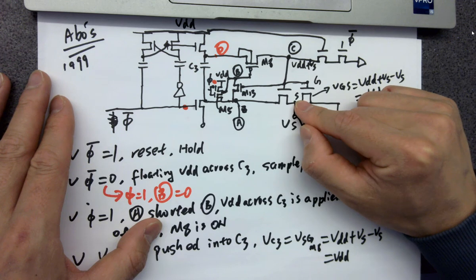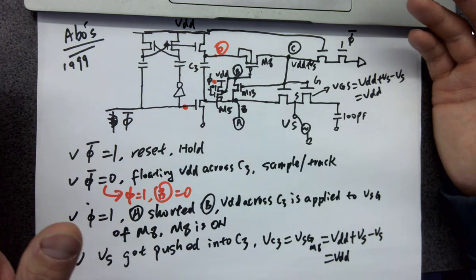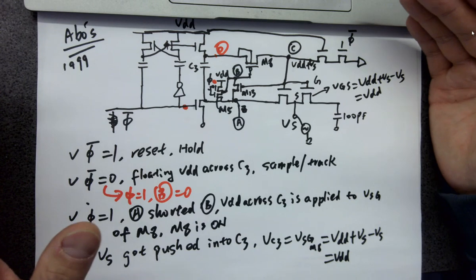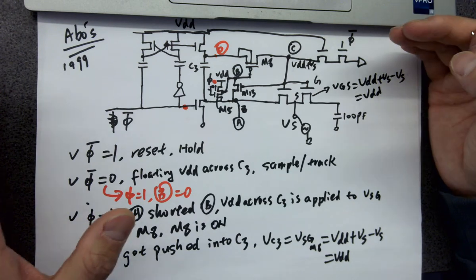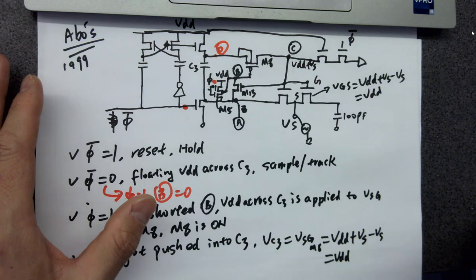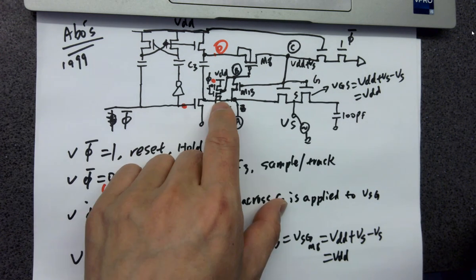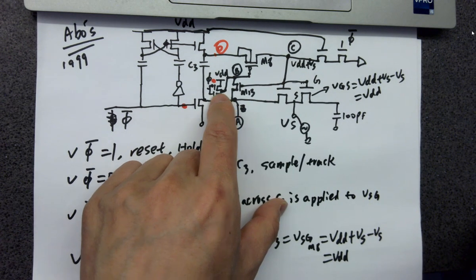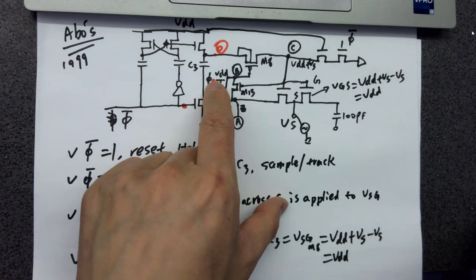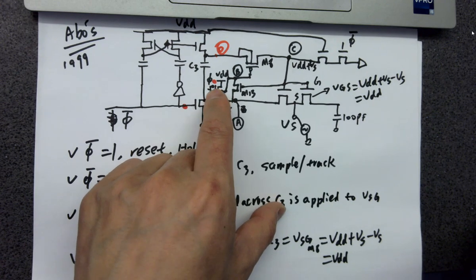Definitely, this signal will not be larger than VDD because that's the range of the ADC. Nobody wants to do that. Nobody will do that. It's not allowed. Okay, but it could be larger than VDD minus VTHN, and in that case, this NMOS will be off because the voltage to turn on this NMOS is just VDD. All right, it's too low.